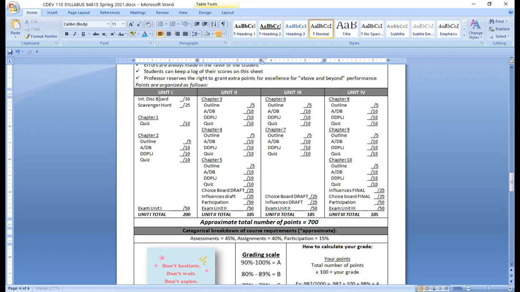Good. So if you notice in unit 1, it is only 2 chapters, chapter 1, chapter 2. So I'm not going to throw in an assignment there, but next unit, which is 3, 4, 5, I want to see a draft of the choice board, and I'll show you the calendar. We'll go through that. Our influences draft, just get it started. I just want to see that you got it started and are on the right track.